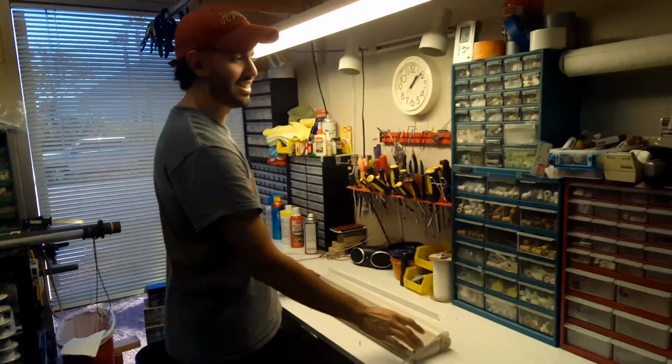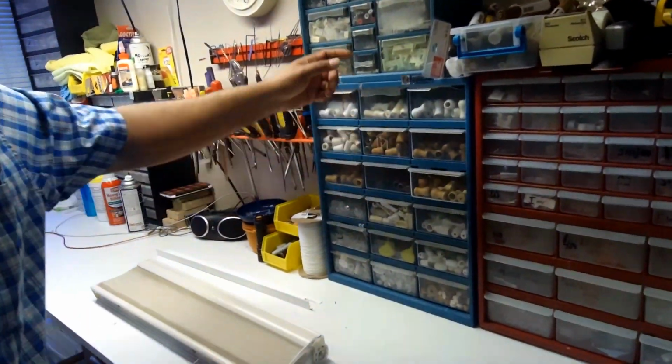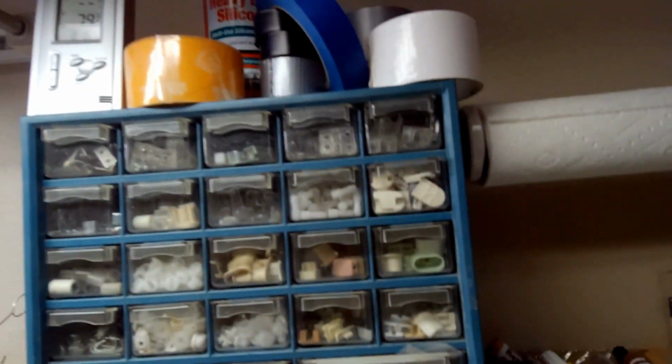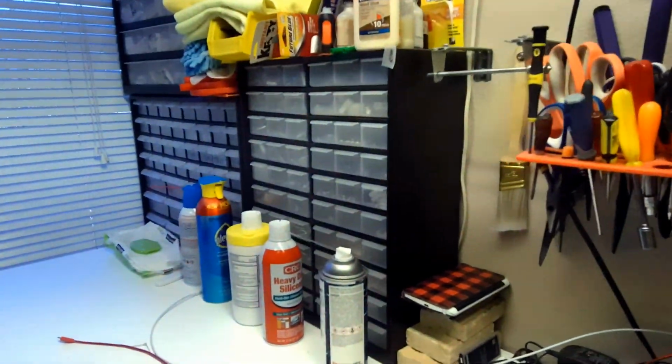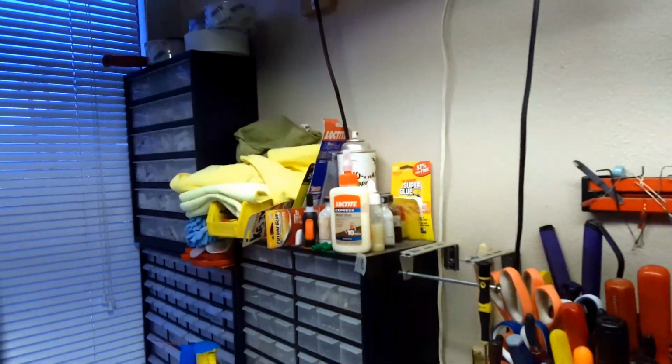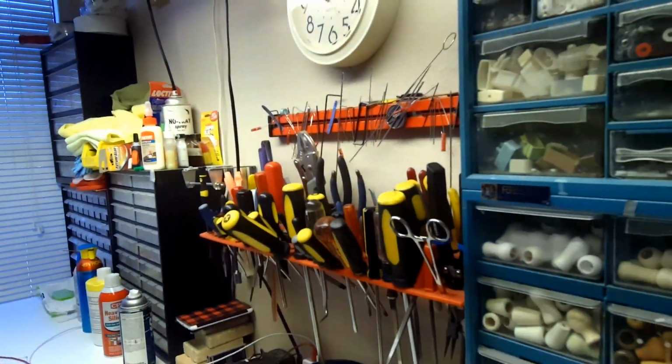Wow, look at all this. Look at all the tassels, all the different colors, all the different little parts and whatnot. Over here too, look at this. All the beads, different tools. Thousands of parts. Yeah, thousands and thousands of parts. So wow, this is an awesome place here in Las Vegas. If you need a blind repair here in the local area, make sure you come on out. I think he said they've been here since somewhere around 1986. So they've been here a very long time.